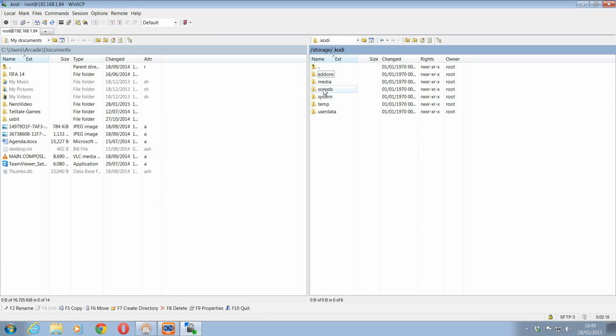So very useful, very powerful tool, but do be careful, because remember, all of this stuff in here is your settings. So if you do accidentally delete, for example, something in user data, it won't be the end of the world. Your XBMC will still function just fine, but user data does contain details of specific settings you may have put in from your first boot. So worth bearing that in mind.